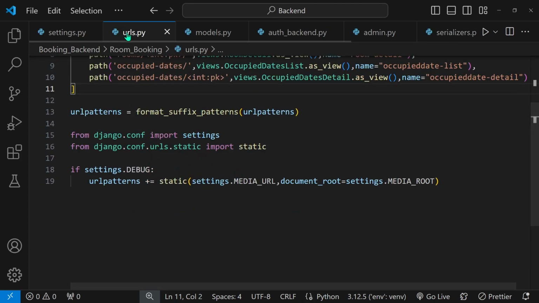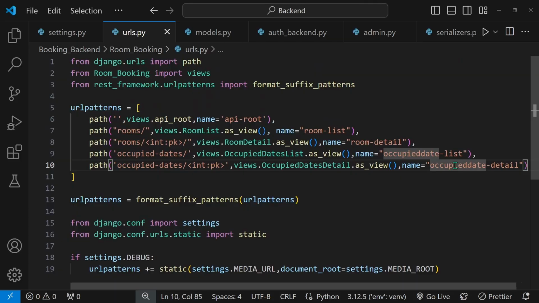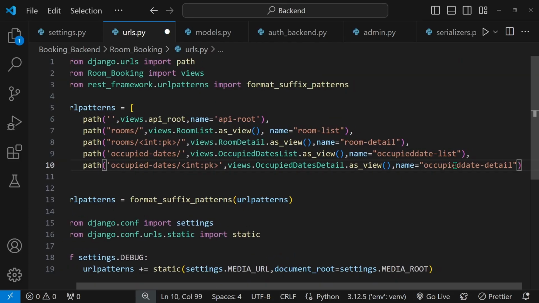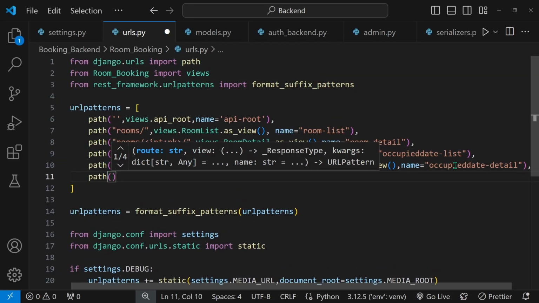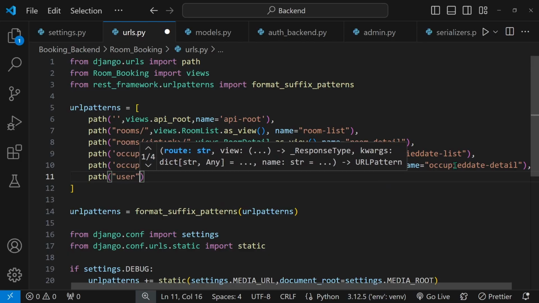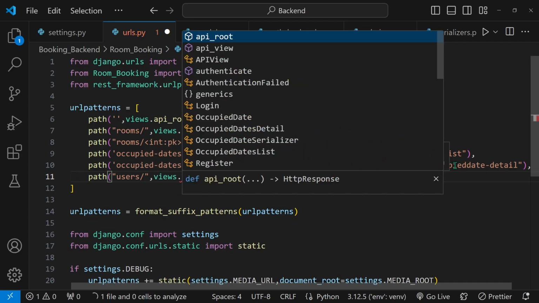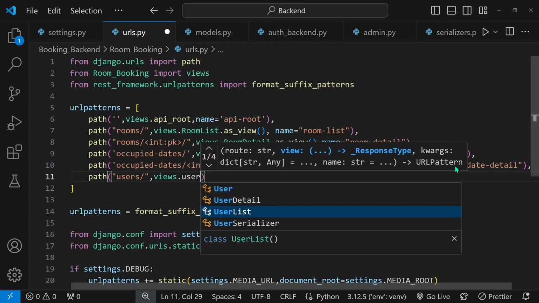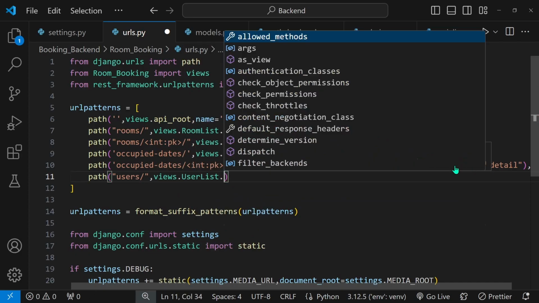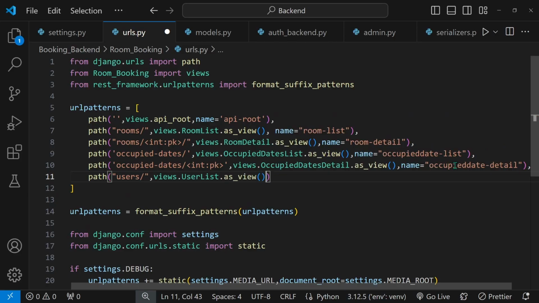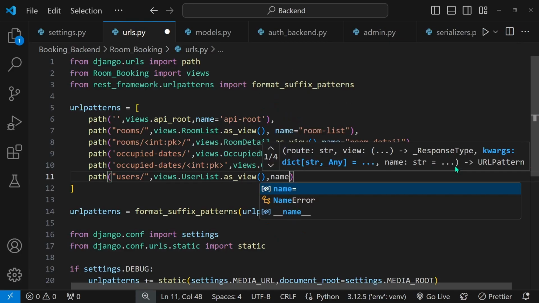In the URLs, hook this up. So right over here, we'll add new paths. First of all, let's add the user. The user, or users, should I say, because we are listing the users, views.user_list.as_view and its related name, or its name.